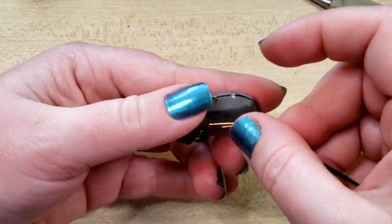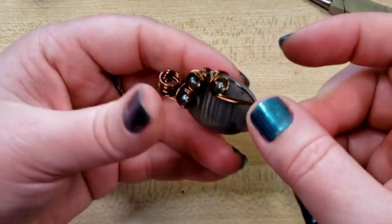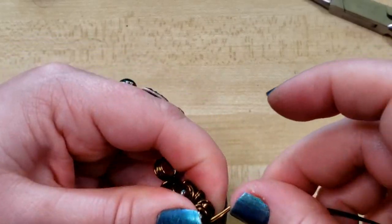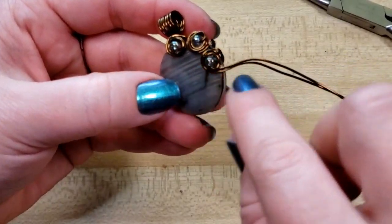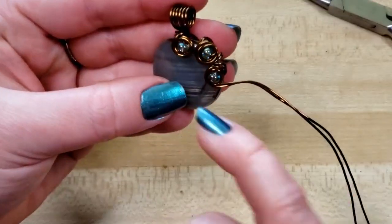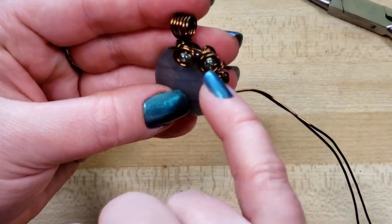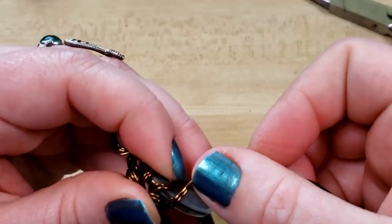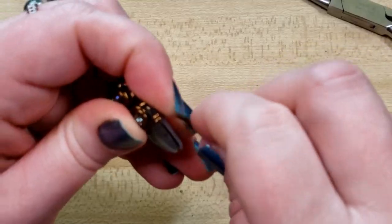I'm just building around, again, bracing the bead with my fingers, whatever it takes to make sure that stuff's happening where I want it to. Now, we could keep doing multiple rotations, but I'm going to leave that one kind of where it's at. Like if I alternate one wrap with 2 wraps with, you know, 1 complete wrap. I don't know. This is what I'm doing.